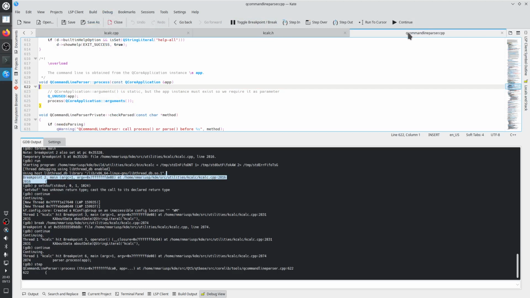So it went inside qcommandlineparser.cpp, which is a CPP file which contains the source code of the Qt5 Qt base module. Okay, so it knows how to enter CPP files from other modules than the one which is open right now. So right now it's open in the Git repository kcalc, and it went into the Git repository Qt5 qtbase.